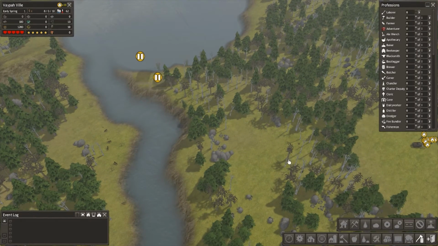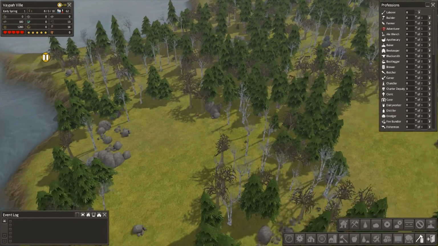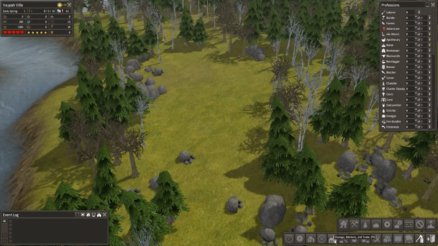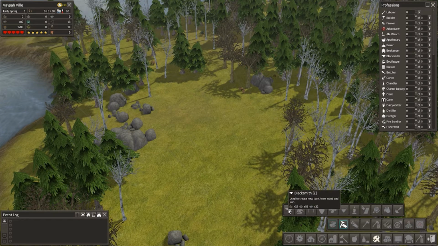Right, the next thing I think we'll build, and we might build it here. I know we have this massive open area here, but I'm just trying to be a little bit closer to the stream, just because I think it's a little bit more picturesque really. So we will build... let's have a look. I can't remember what I'm looking for, which is not great, is it? Tailor, blacksmith, blacksmith. That's the one I'm looking for.